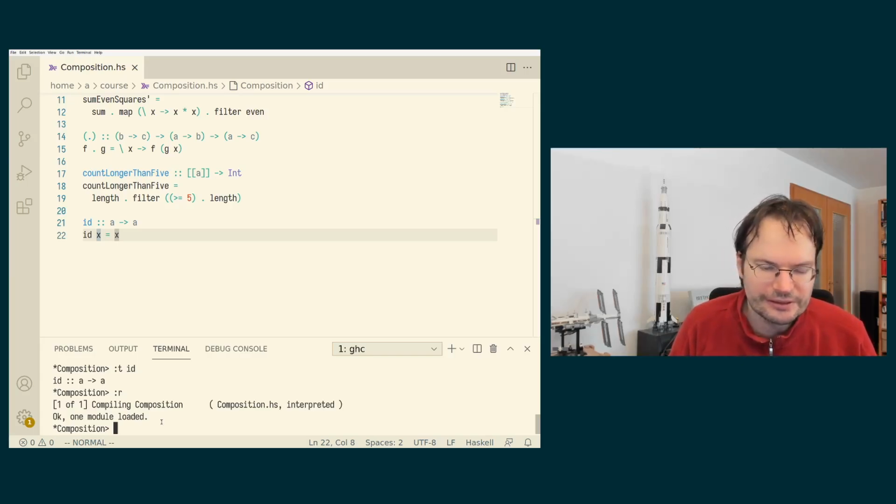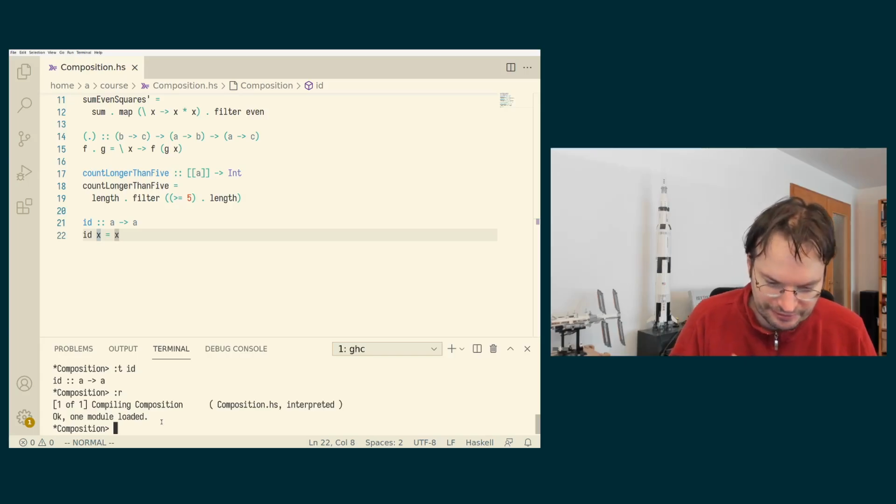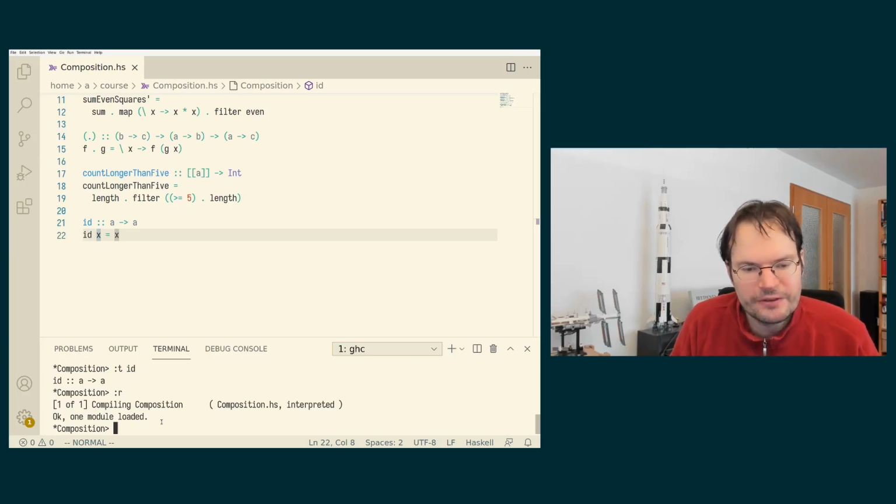So in case of a higher order function, if you have a place where you can fill in a function, you can always ask yourself what happens if you fill in the identity function. So let's use a few examples of that.